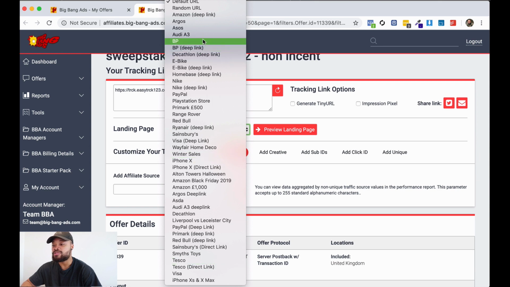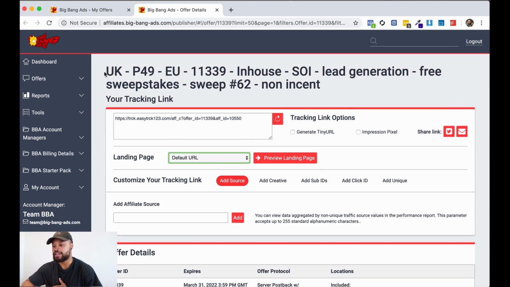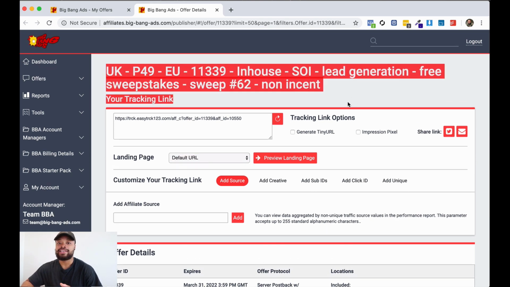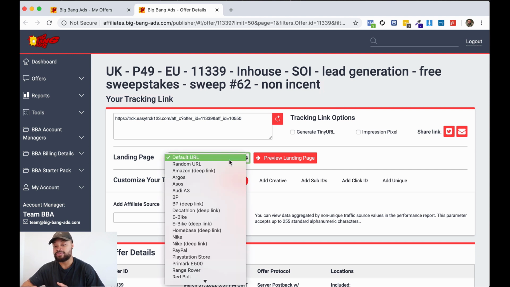So you can see all of these different brands here. And what's unique about Big Bang Ads, if you never use this network, well, they're an advertiser, but they have this network capability. What's unique about them is that when you select an offer like I have just did, so this is technically the offer, the offer has different brands that we can actually use for the same offer. So it's the same conversion and the data goes to the same endpoint, but we can use these different angles, aka offers, and brands to run our campaigns, right?